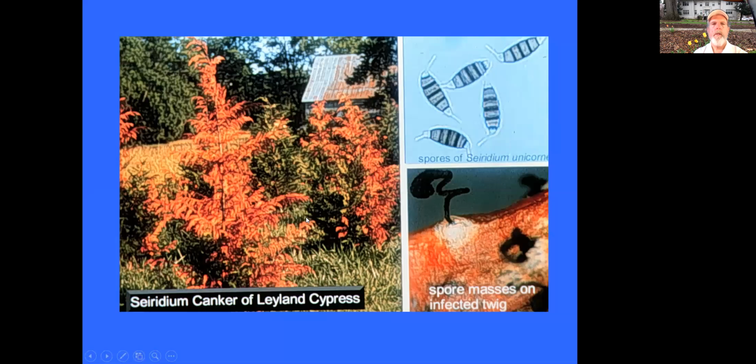Again, here's one that's very susceptible. Leland cypress gets this canker called Seiridium canker. There's two or three other fungi. This is the name of the fungus. But you can see what we're up against. There's probably thousands of these little bumps on these branches. And inside each one of these bumps is just full of spores, probably 1,000 spores, kind of going up in sort of a screw type or a spring looking thing. And just thousands of spores just waiting to be blown in the wind. And in this case, probably splashed by water.